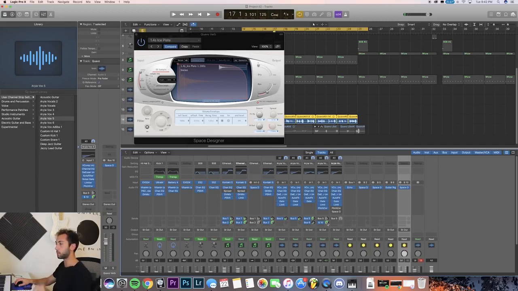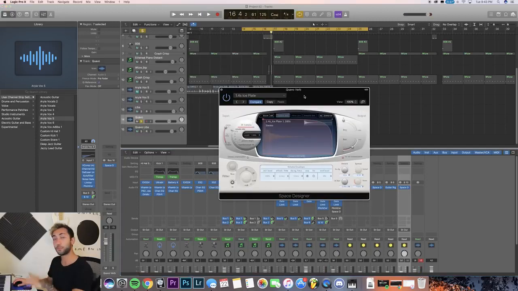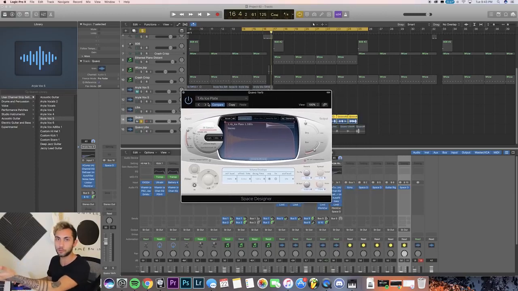That's about a solid amount of reverb that I want to use actually. I think I'll keep it around here. So for you guys not using Logic, pretty much all you have to do is find a reverb and put it on your track. You don't have to bus it. It's very simple. Just find a reverb. The last and most important step of how to have a sexy Quavo flow is the flow.